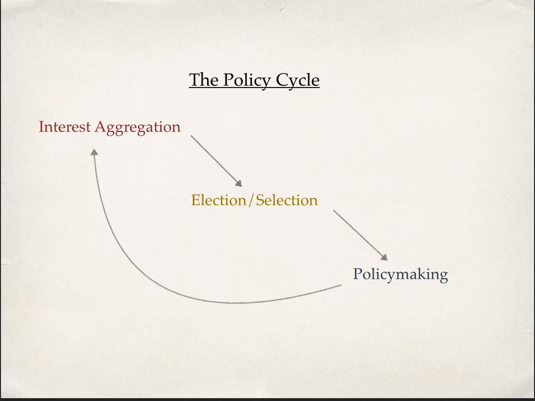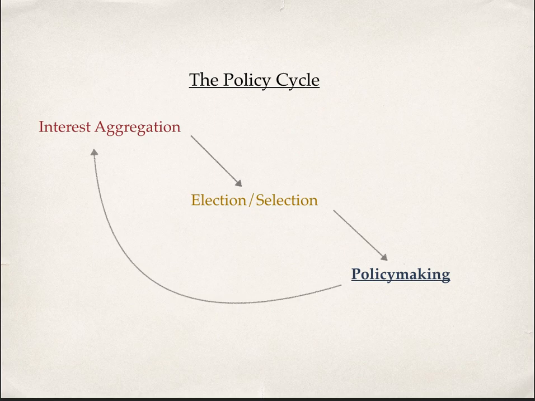To start, we can think about the process of electing policymakers and making policies as something of a cycle, with institutions at each step. For simplicity, let's say that the content of our policy — the policies we make — is our ultimate dependent variable. We can see institutions at every link in this chain and how they will have an effect on policy through the mechanisms on the slide.